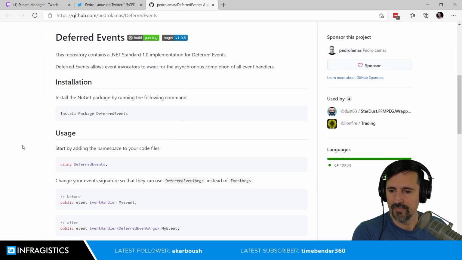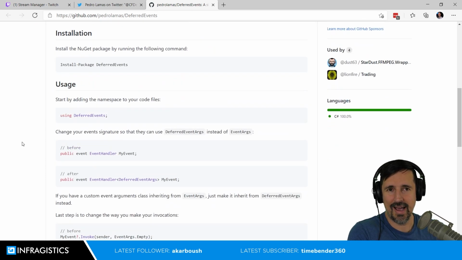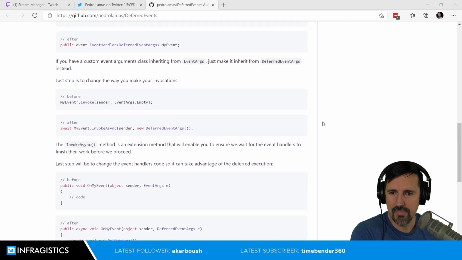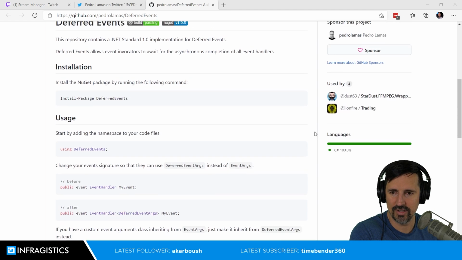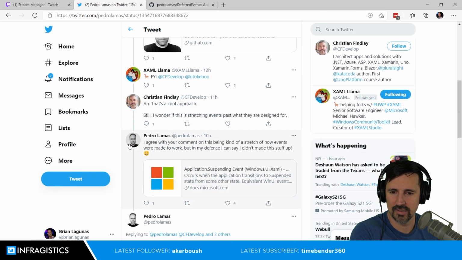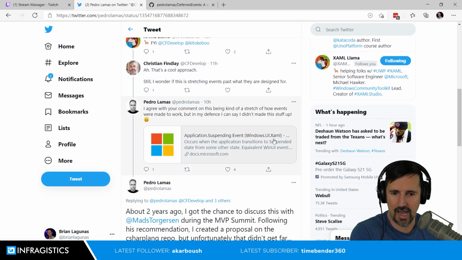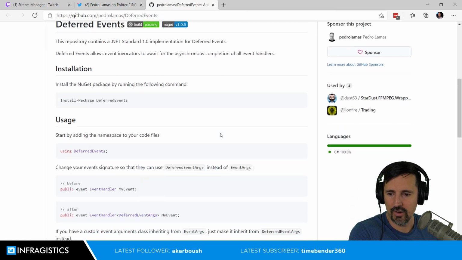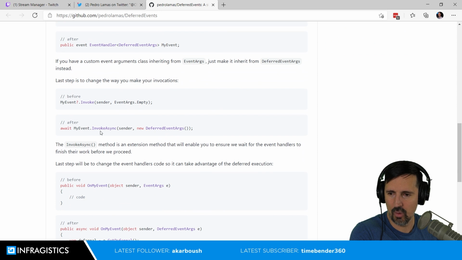Essentially, it's similar to what I did with my event handler, where I added the func onto the event handler, right? So it's similar to that, except it's mirrored after, what was it, WinRT? Who did UWP? Who did this? Yeah, Windows.UI.Xaml. So this is a pattern in Windows.UI.Xaml called deferred events. And it kind of shows you how it works. You have to await and invoke async.